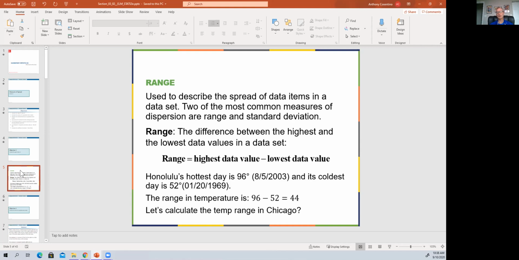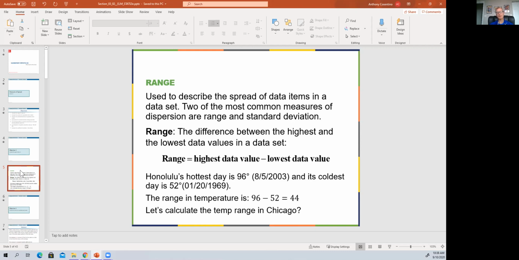We'll talk about this more in our Zoom class, but one of the things that I've told my wife I'd like to do one of these years is go teach in Honolulu in the winter, get out of Chicago. So I went on, and these have to be true because I got them off the internet, right? These are the highest and lowest temperatures ever recorded in Honolulu. 96 highest, 52 the lowest. So you can see they have a delta range of 44 degrees. And we'll talk in class about the big difference between the temperature range in Chicago over a year and the temperature range in Honolulu.